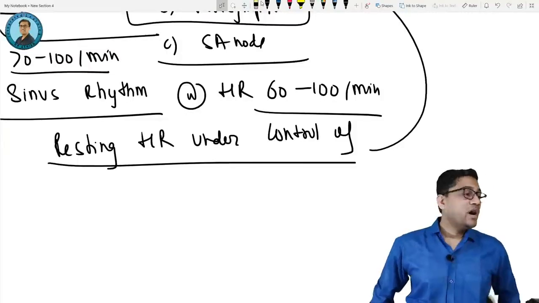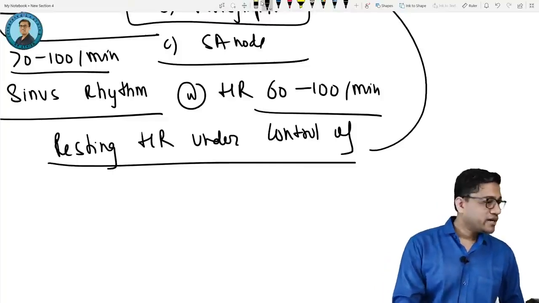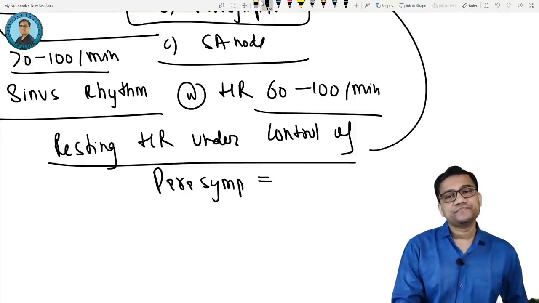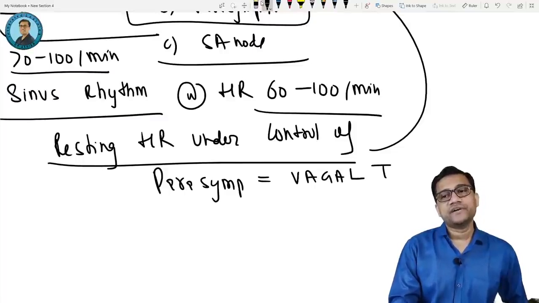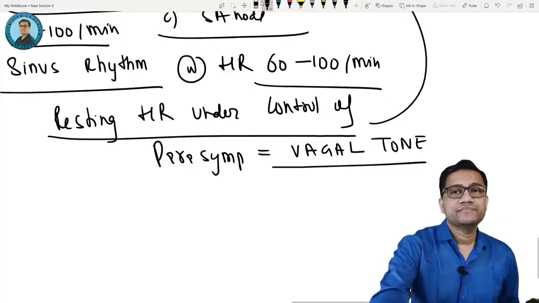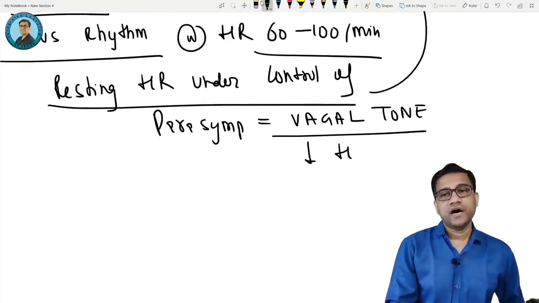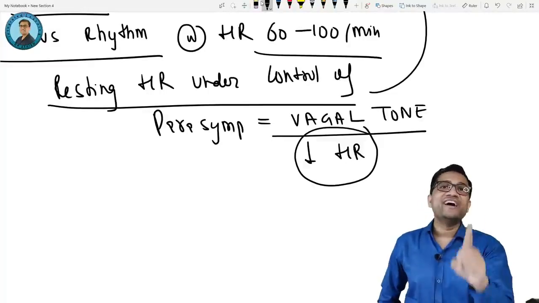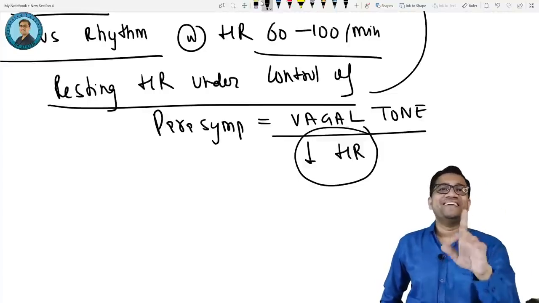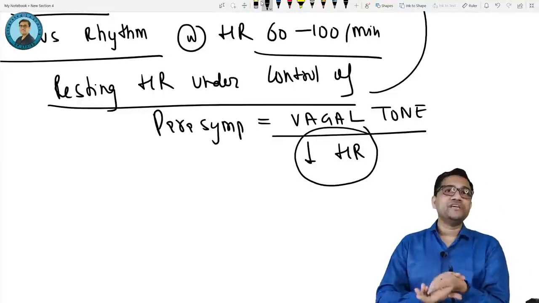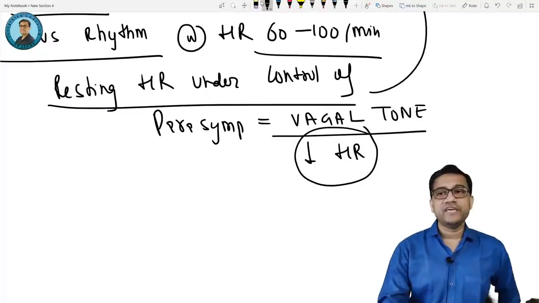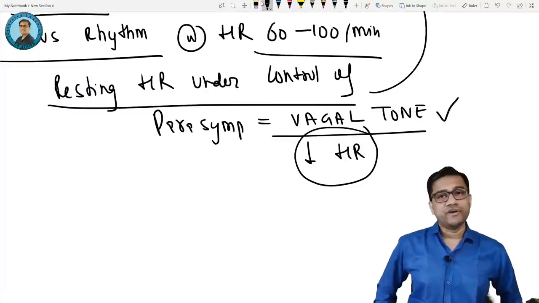Okay. Now understand, all are giving the answer. Very good. It is parasympathetic. And what is it called? Vagal tone. And what is the importance? It decreases heart rate. And that is why sometimes we use vagal maneuvers to correct tachycardias. So sometimes when you see a patient whose heart rate is very high, we can activate the vagus nerve to correct his tachyarrhythmia. Okay, it's a very important thing. Are you clear now? Fine. So, vagal tone. Okay, very good.